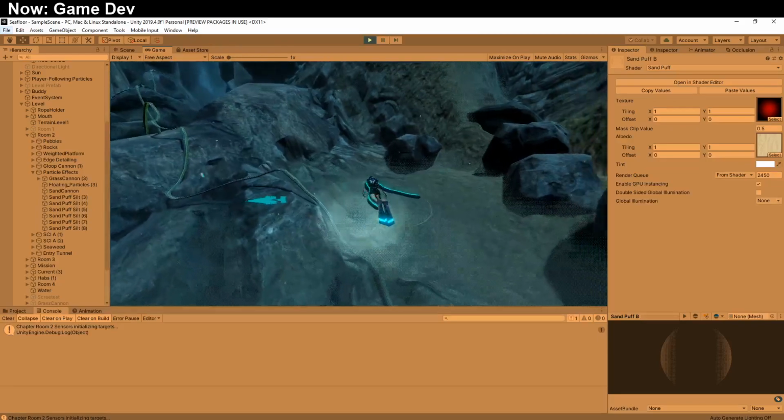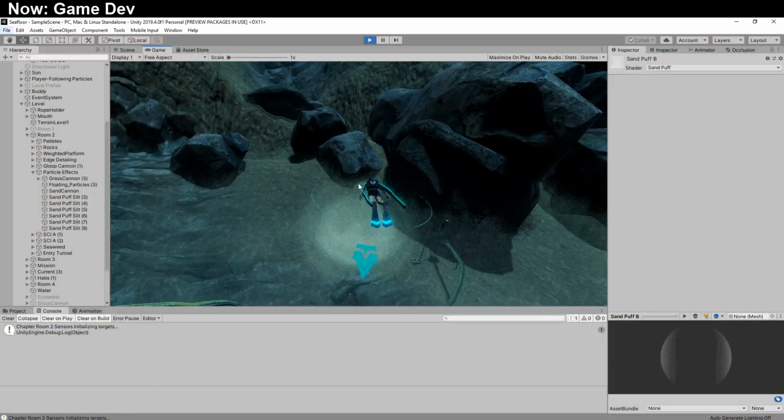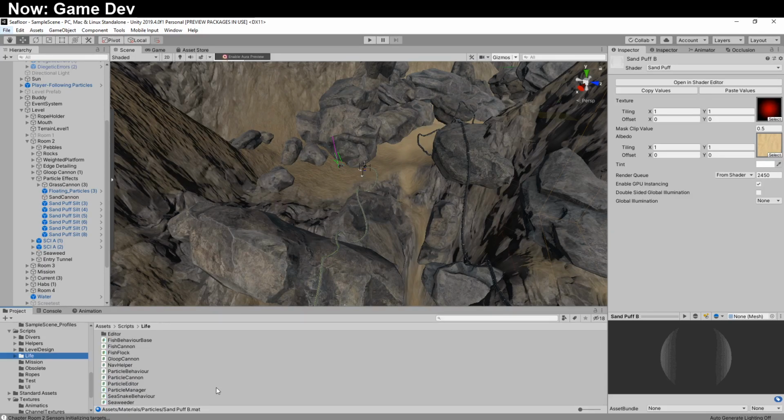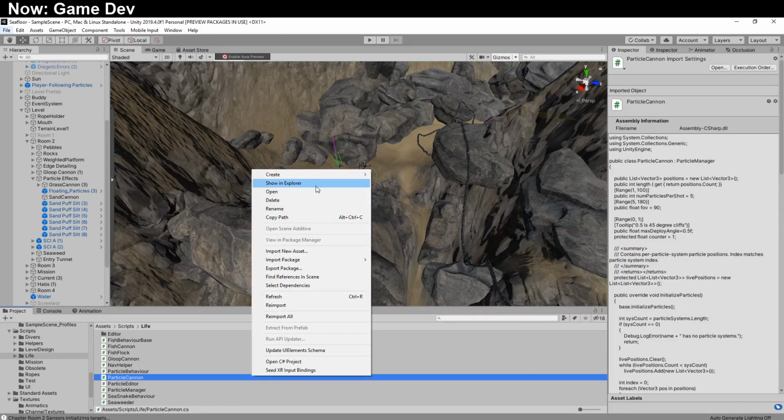So we're going to go ahead and set up a pusher manager that will act as kind of a global, that way we won't have to keep creating it over and over and over. So we'll create it here in life, I guess.